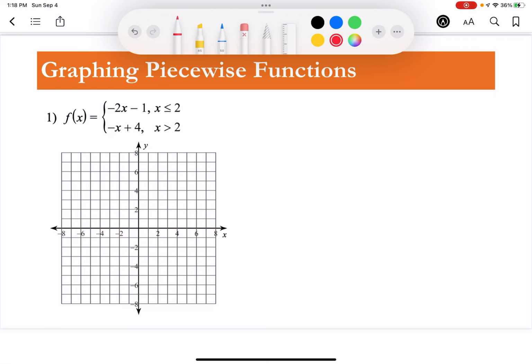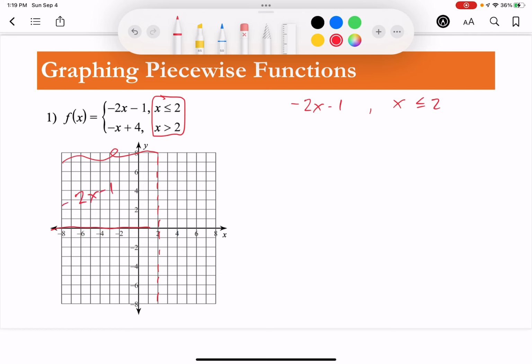Okay, una sa lahat, gusto kong tignan nyo muna yung ating mga boundaries. So, the boundaries would be at positive 2. Ibig sabihin, dito yung ating boundaries mamaya. Diyan, ang sabi, you will graph negative 2x minus 1. Saan daw? Sa x is less than or equal to 2. Ibig sabihin, you will graph it dito, because these x values are less than or equal to 2. And then this will be for negative 2x minus 1.